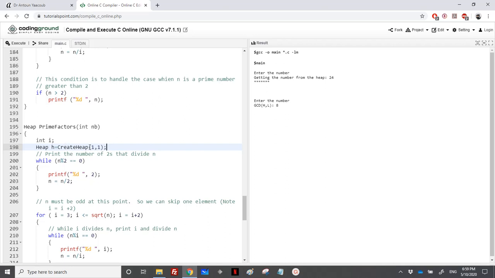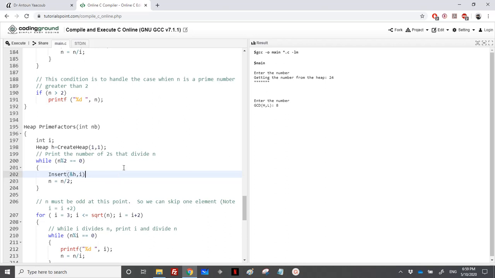Because we have the resize here, whenever we add more elements than the size, it will get doubled. So instead of printing, I will insert into h 2, or i where appropriate. This is where we insert an element into the heap, and automatically it will do the percolation.